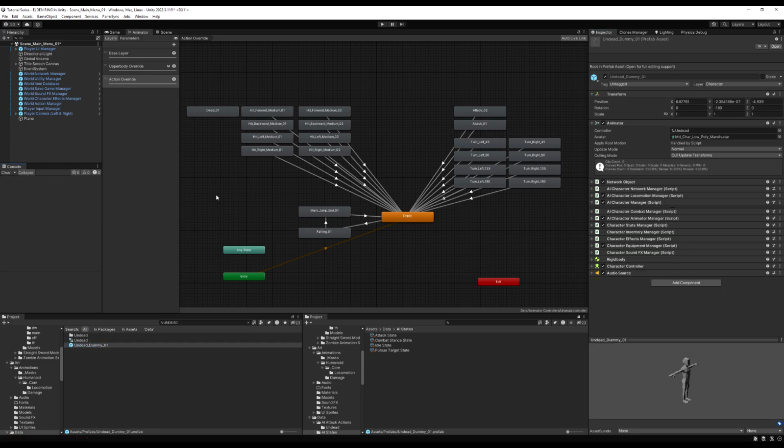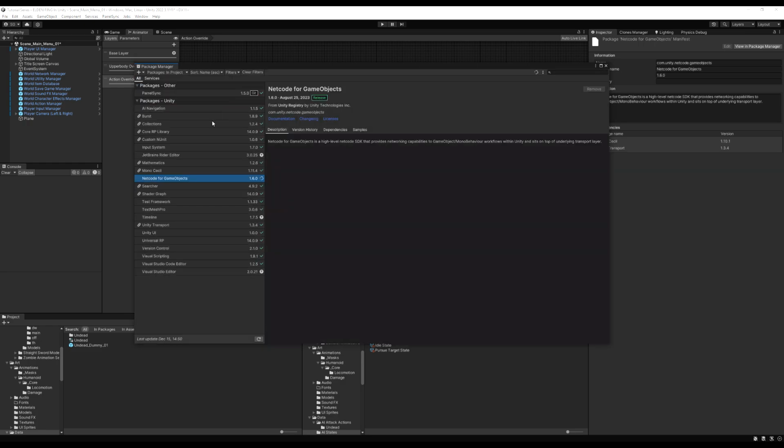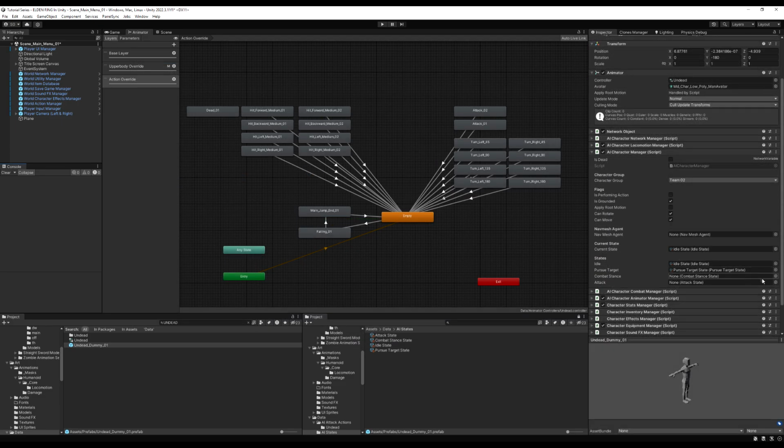So if you're getting this error in the inspector and netcode is not showing 1.7 for you, type this into your add package by name. You can see 1.6 should change to 1.7.1. Yeah, there it is. Okay, so now it's updating. I'm going to snap back to the video in just a second when this is done. Okay, we're back.